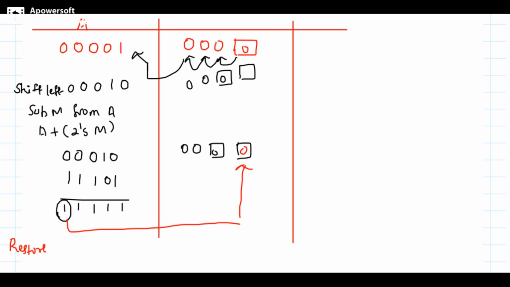Restore in the sense initial value of A I have to write before performing A minus M. So this is a new value 0, 0, 0, 0 after second cycle. So now I can say that we completed second cycle. So we'll proceed with the third cycle.